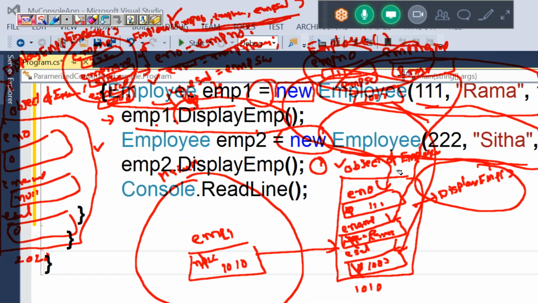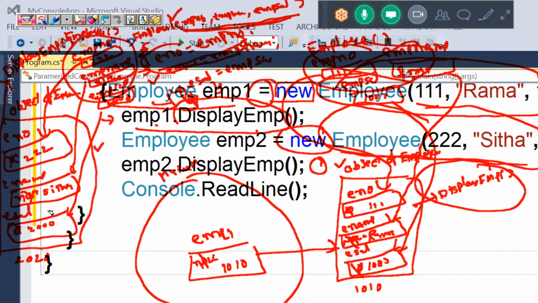Now these values are passed from here to the parameters of the constructor. After this, the constructor block will execute. ENO equal to EMPNO. How much value? 222. ename equal to EMP name. What is that? Sita. Next, ESAL equal to EMP sal. 2000.